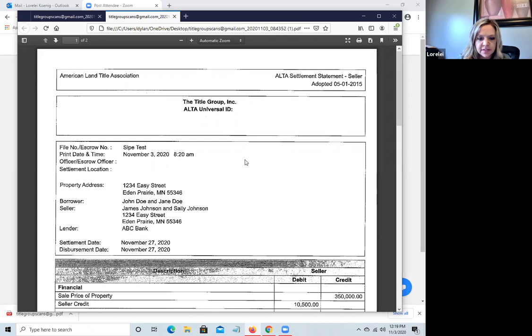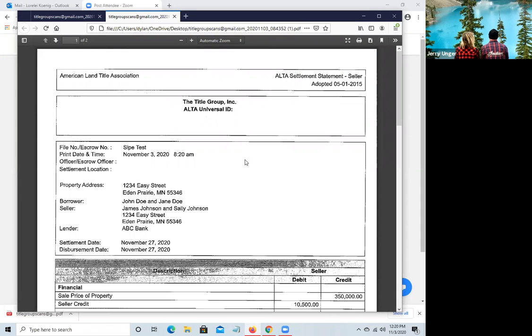But I would say just send everything. For example, we don't necessarily need resale disclosures, but if you can get us those, it gives us the contact information we need before we have to reach out to the seller to get their management company information or anything like that. So I always say, when all else fails, just send it all. We just use what we need and leave the rest in the file. So you don't need to see the signed resale disclosure, even if you just get the original that came with it, not signed by the buyers, at least you have the information.